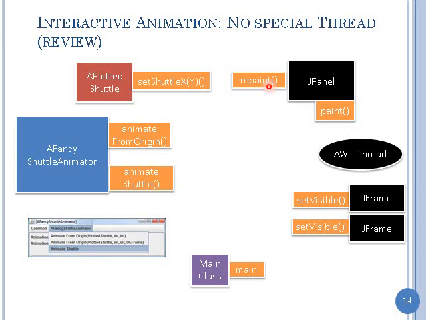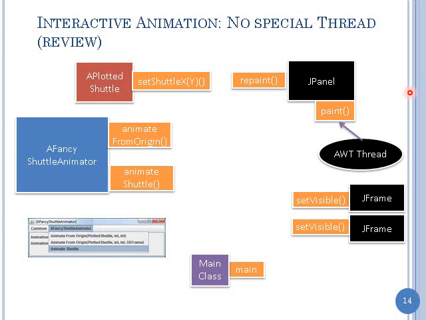So you go back, and at this point, the AWT thread says, okay, I have now executed your animateShuttle method. It's done all these setShuttles, none of which were visible. Now the AWT thread will call paint and say, okay, now I'm free. I've done this job. Let me look at my queue. And in the queue, there is this one event that it services. And that event is used to actually call paint. So this is the final value that you saw. This is what we said last time, and I'm just saying this in slow motion.